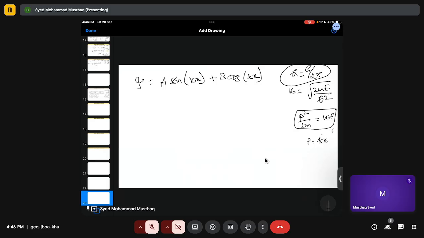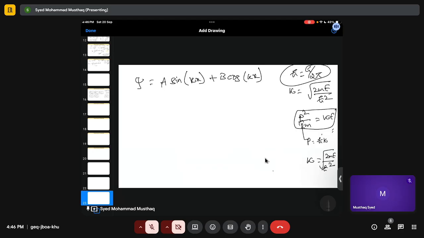Then what is my k square? k square will be equal to 2mE upon h cut square. I hope it makes sense now. So p square by 2m equals kinetic energy, and because we do not have any potential energy, this kinetic energy is our total energy. In place of p, you write h cut k, so h cut k square by 2m will be equal to E. So k is this.